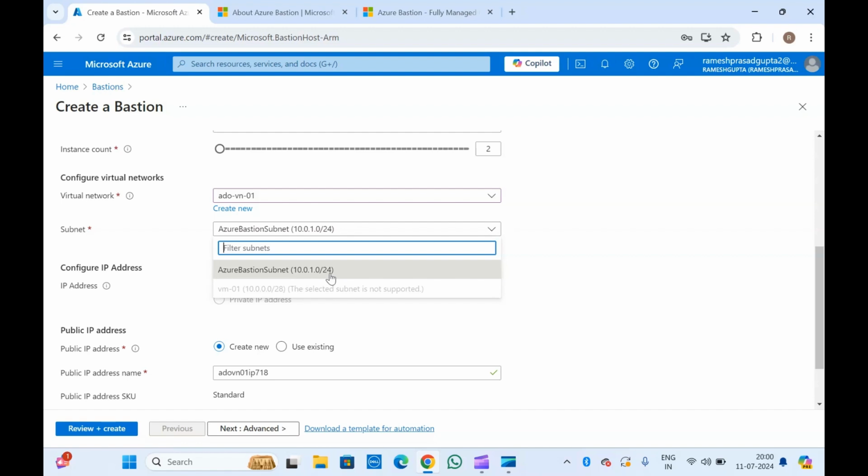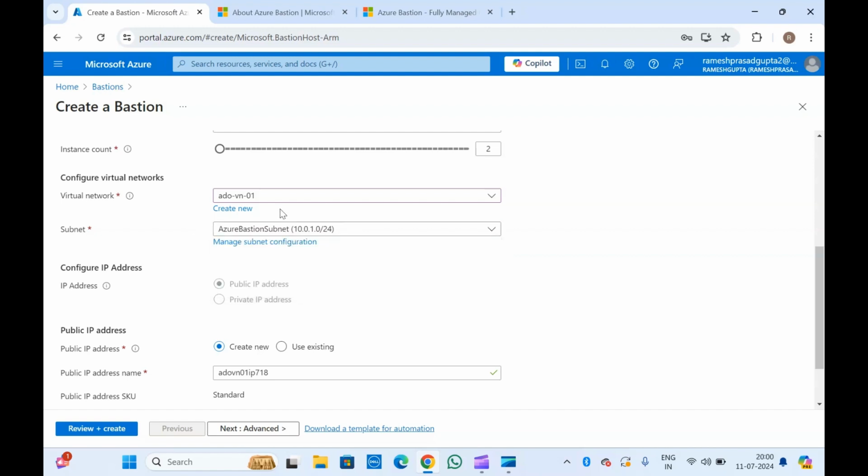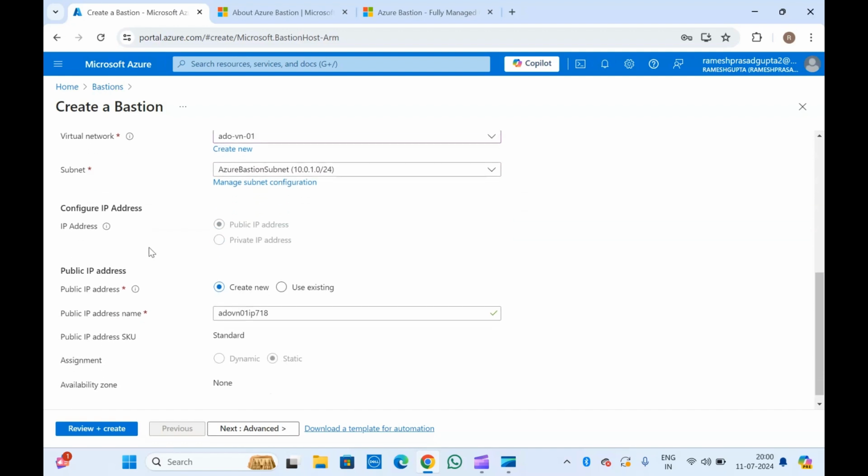Then only you can create the Bastion, otherwise it will throw an error and won't proceed further. So we'll have to create this AzureBastionSubnet with an IP range of minimum /24. Let's move ahead.